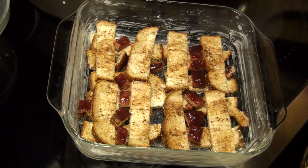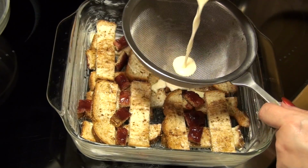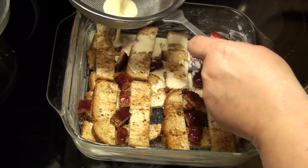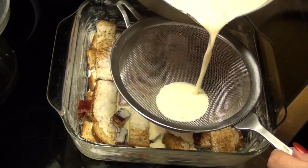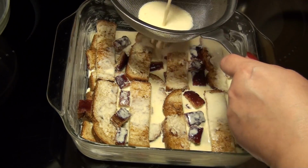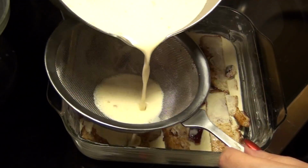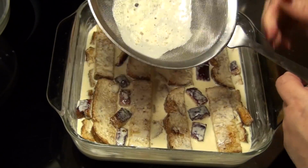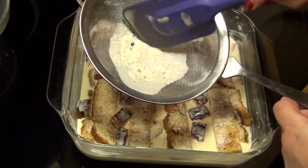Now it's time to pour our cream mix over our bread. I'm just going to do this very carefully here through a sieve. That'll help get any part of the egg that got too cooked out. I want to do it gently so I don't disturb too many of my bread pieces. You can see there's little bits of white that got cooked.